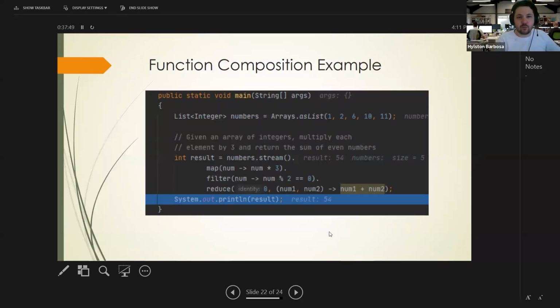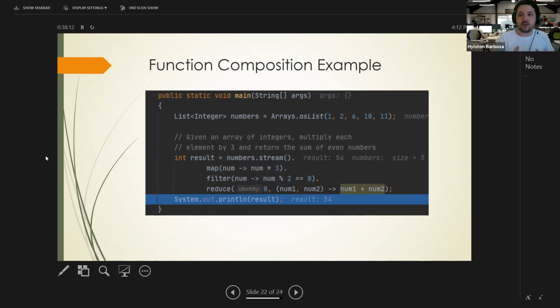So this is an example of function composition using streams. We have an array of numbers. The problem that we need to solve with this algorithm is, given an array of integers, multiply each element by 3 and return the sum of even numbers.